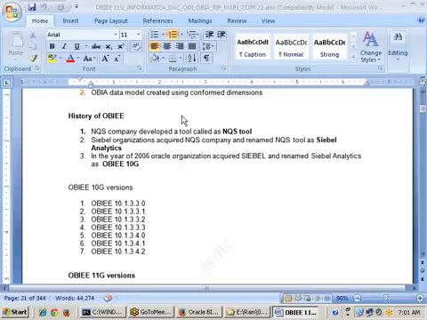Then we went to what the different types of columns available in OBIEW are. We understood we have three types of columns. One is called the key column, second is the string column, third is the measure column. Then we went to what the main tables available in the data warehouse are. Mainly we have two types of tables. One is called dimension tables, second is the fact table.